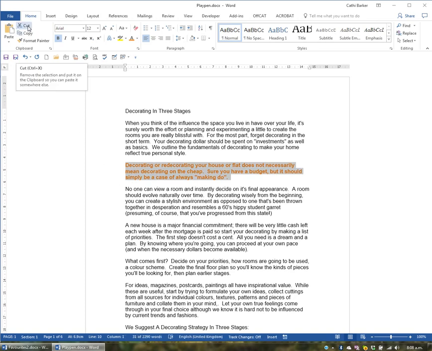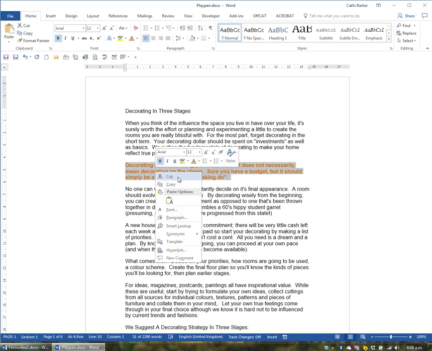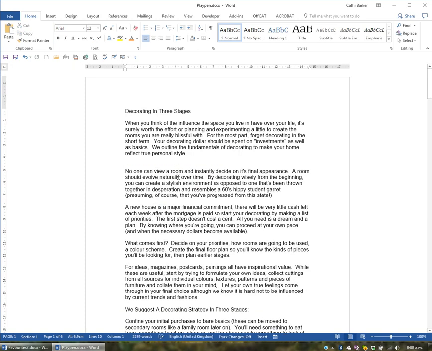And here's a cut button here. Notice the shortcut key is Control X when I rest on this button, and the scissors look like an X. So you can press Control X, or you can click Cut, or some people even like to right click and choose Cut. But when you do cut, it will disappear. You now proceed to go to where you want to put it.